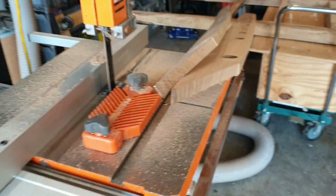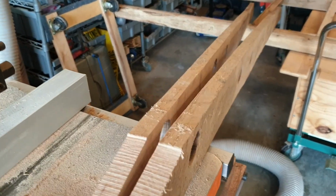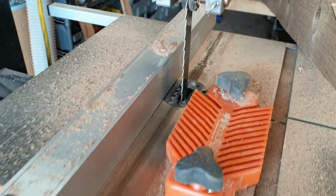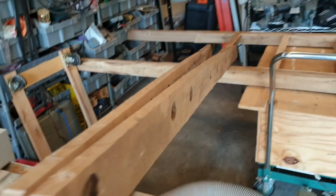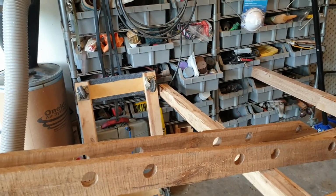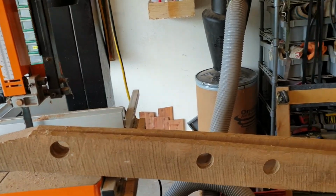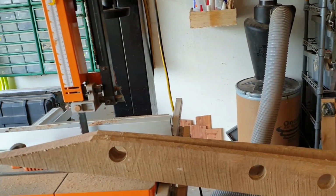There you go. All right, I just got through ripping that 2 by 3 3/4 inch board down the center, and used the feather board, and that's all oak, and that's part of my handrail. I've got to cut out the center parts of it and see how that works. I thought, well, it's easier for me to do it with a saw that way. So we'll get those cut out and then planed into good shape.